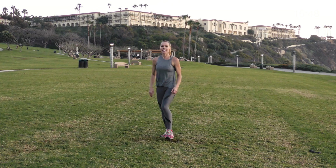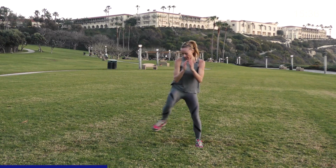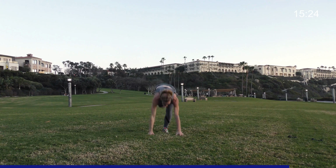Side lunge, curtsy, one-legged burpee. Here we go. Side lunge, curtsy, give me a hop. One leg burpee, out, in, and repeat. Side lunge, curtsy, hop. That leg goes up. Forward, burpee, repeat. Side, this is our last one. Reach down. Step out, bring it back. Awesome. Great job. The other side.